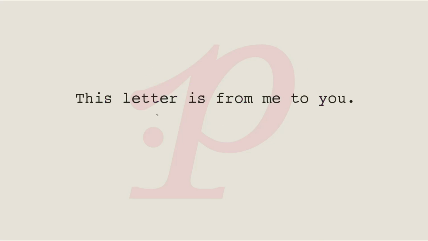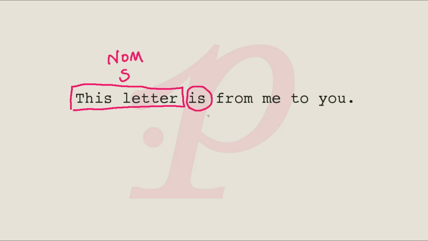Now this letter is from me to you. So here we have this letter. There's our subject, which is of course nominative. The letter is, I didn't circle my verb first. Shame on me. It's from me to you. Well, that's genitive. That weird little way of writing ends where we go down first and scribble is sort of a funny thing.